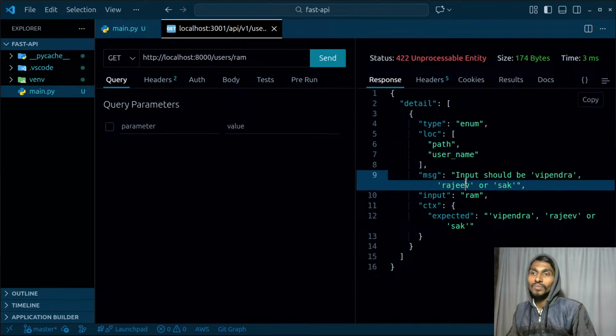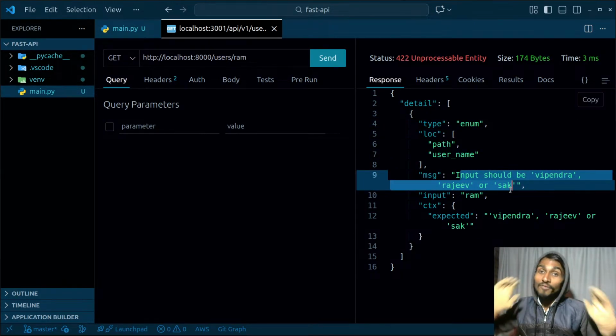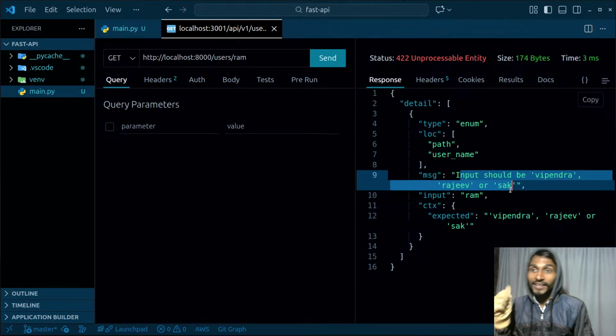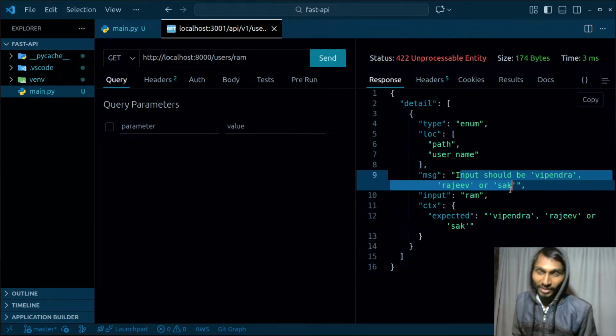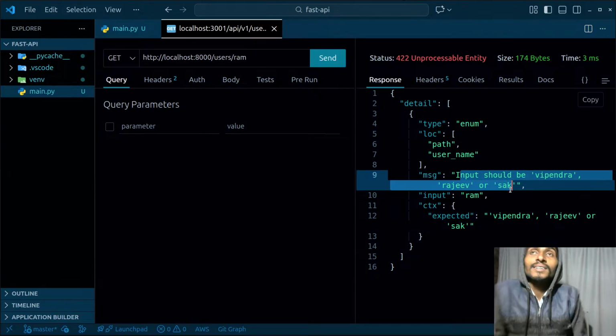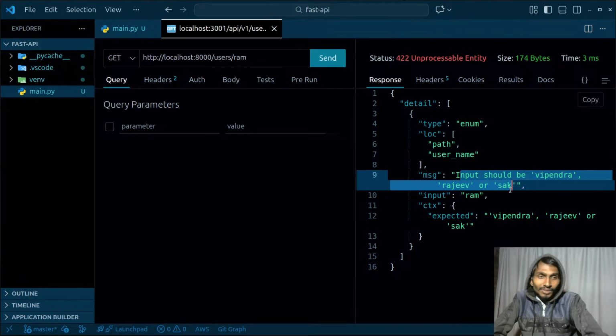The input should be Vipendra, Rajiv, or Sak. You have defined it, like your input can either be this or this or this. It cannot be anything else apart from it. So it is like a validation. So especially if you are from the Express server side, so ultimately from the Node.js JavaScript side, over there you use Zod or Joi to validate, right?